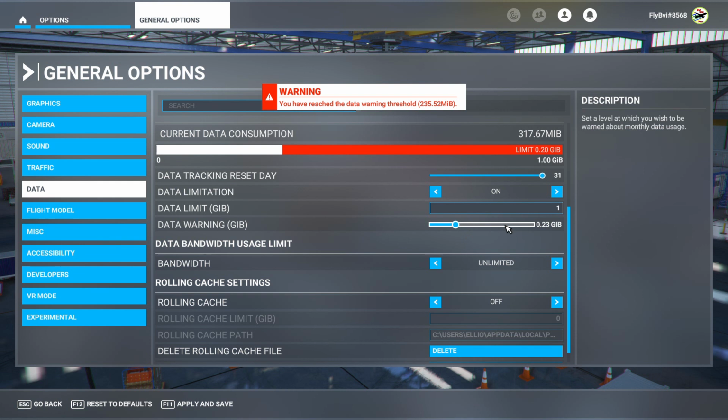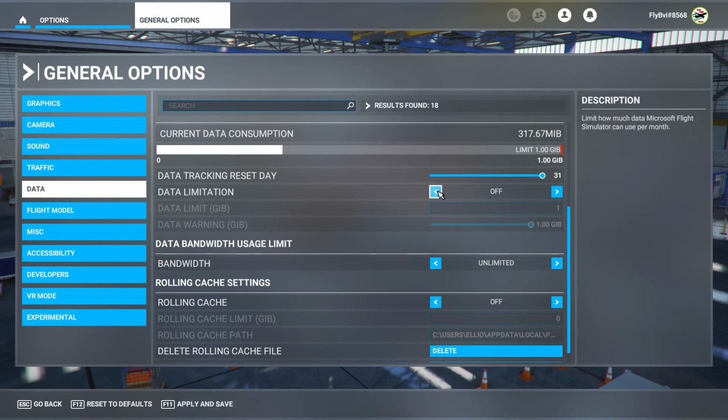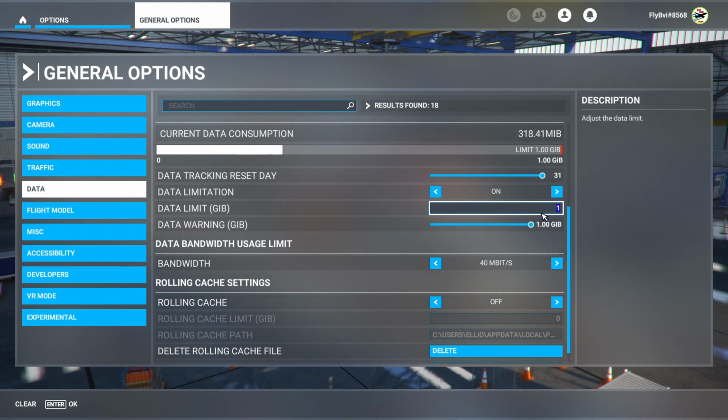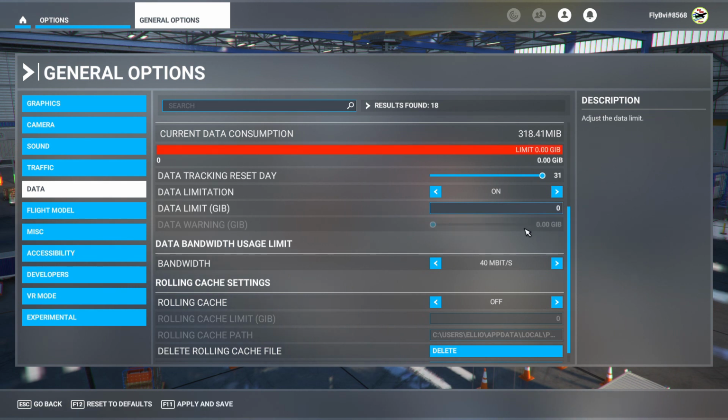And as you can see there off my screen, it will also give you a warning when you're approaching your data limit. I just leave this off because I don't need to worry about my bandwidth, because I'm at school and school have pretty fast internet. So yeah. Then moving on, we have data bandwidth usage. This is now talking about the speed of your internet. So if you want to limit your internet to a certain amount of megabytes per second, so for example you've got other people on the internet, then you can limit this so that it doesn't slow the internet down.